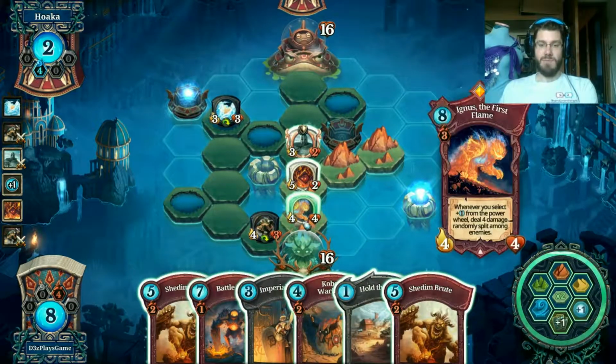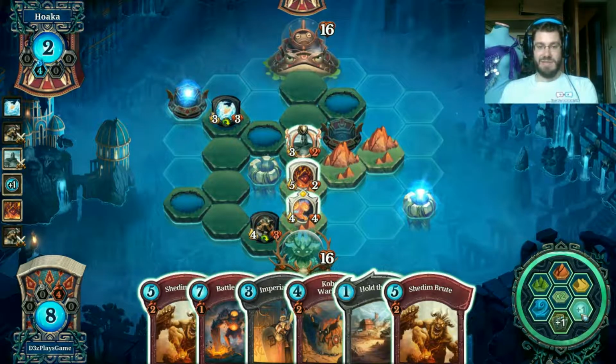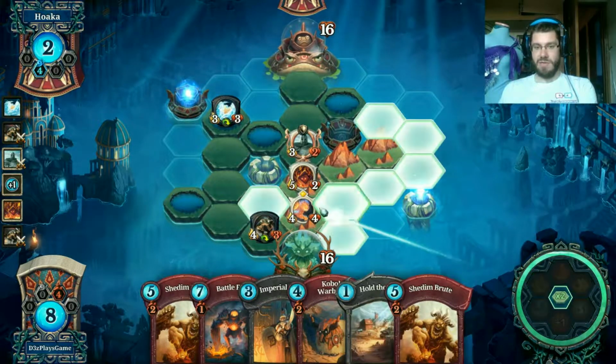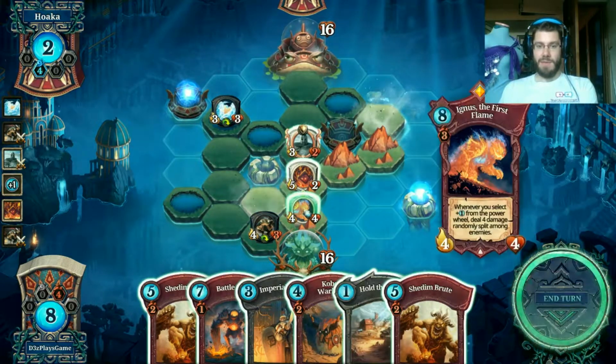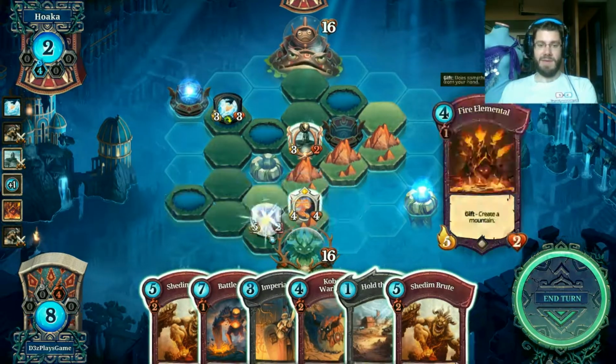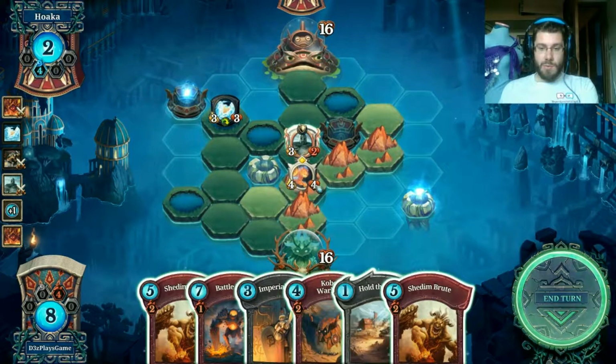It's like I can't move Ignis out of the way without placing a land tile. I can't use the power of Ignis by placing a land tile. So it does put us in a sticky position in that sense, but what I'll do is one of them there, one of them there. Throw him in there for the kill. Move Ignis up one.